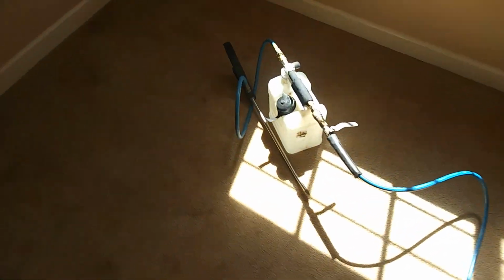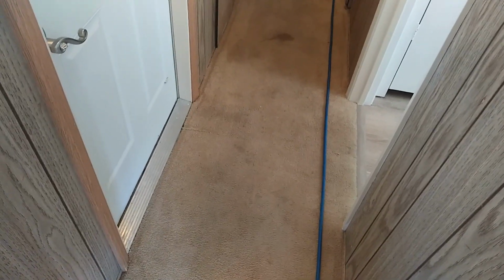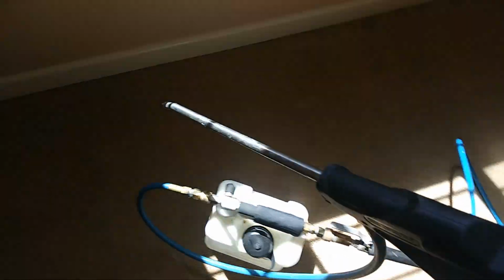So I vacuumed the whole house, and now I'm going to go ahead and pre-spray. I know this is very soiled carpet, but I think I'm just going to go straight carpet detail to see how that works. I do have a bottle of spotter mixed up in case I run across some stuff. It doesn't seem like it wants to budge, but I think this carpet detail will work just fine. One-handed. Let's see.